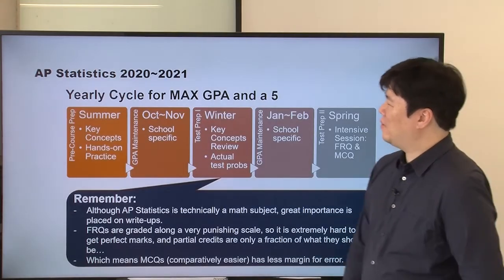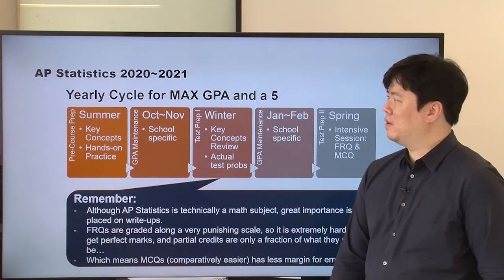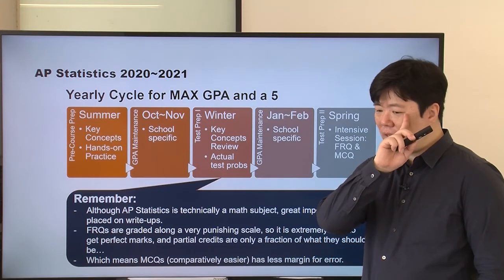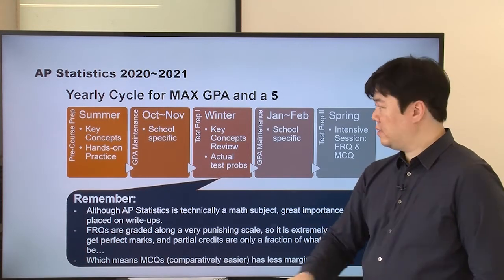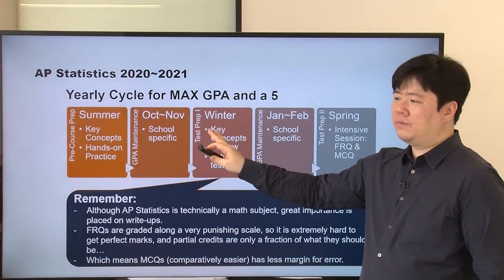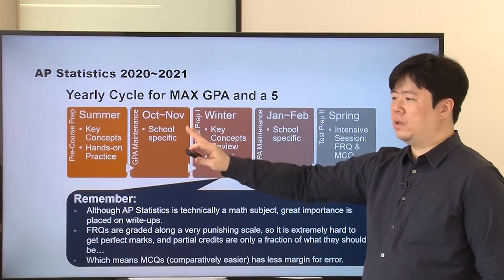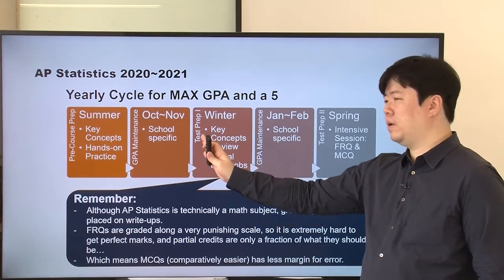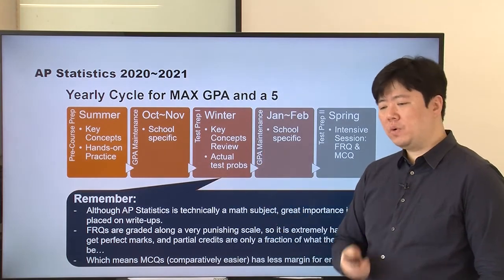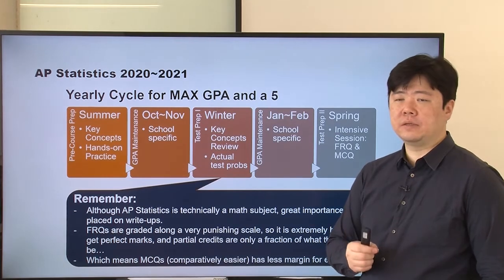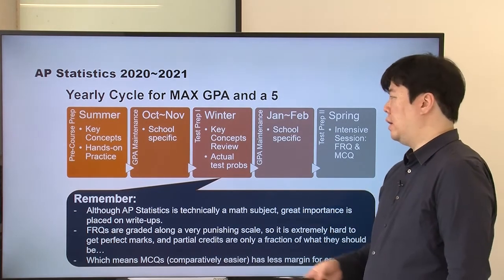And now I'm going to talk a little bit on AP Statistics. Statistics is relatively tame when you study for it. So in the winter, it really doesn't matter if you have taken the summer or not. You can start in the winter and then definitely shoot for a 5. But I just want you to know a couple of things that will help you study for it.